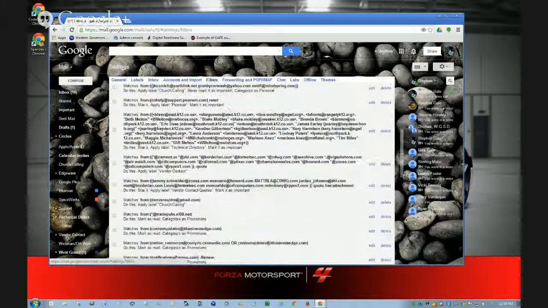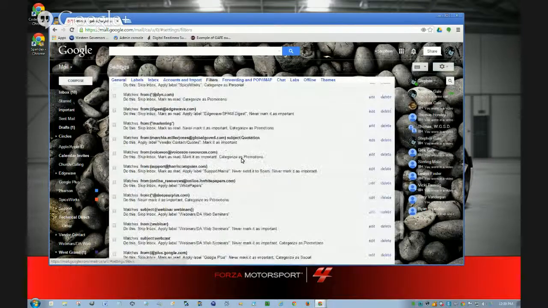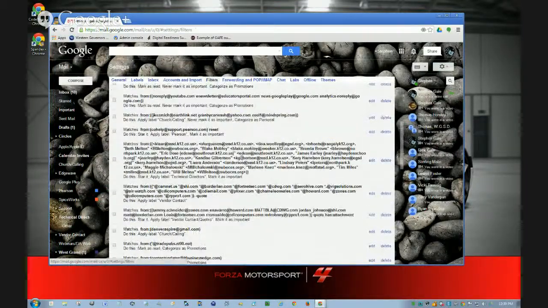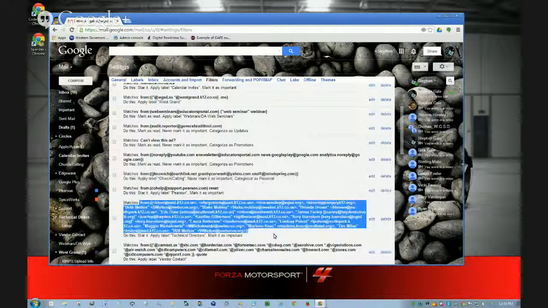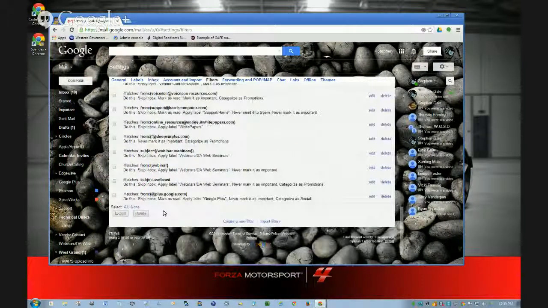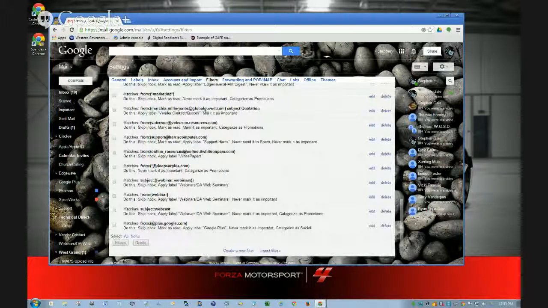So as you can see, I use filters quite a bit. And they can be complex or they can be simple. This is probably one of the more complex. It's whenever I receive an email from one of these individuals, label it as from a technical director and mark it as important. You can make them, again, as complex or as simple as you want. And if you want, you can combine labels or just have individual labels all spread out.